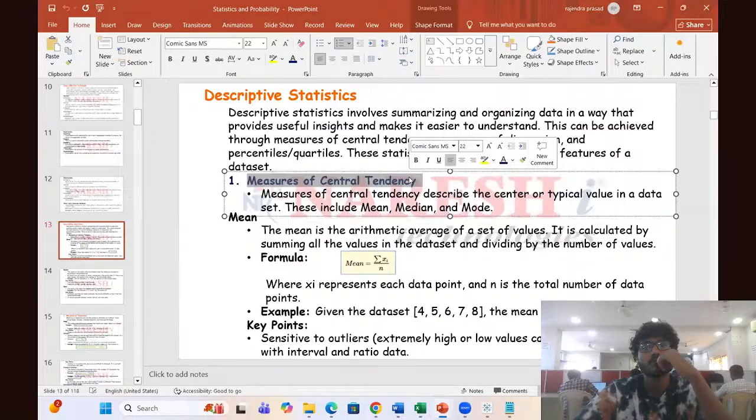For example, I'm talking about sales. Average sale amount is 2,500. What I mean to say is that the majority of sales are around this: 2,500, 2,600, 2,400, 2,450 rupees, 2,520 rupees. Like that, all the sale values will be surrounded by this central point. Clear? So that is what measures of central tendency are. So how many ways can we calculate the central point?